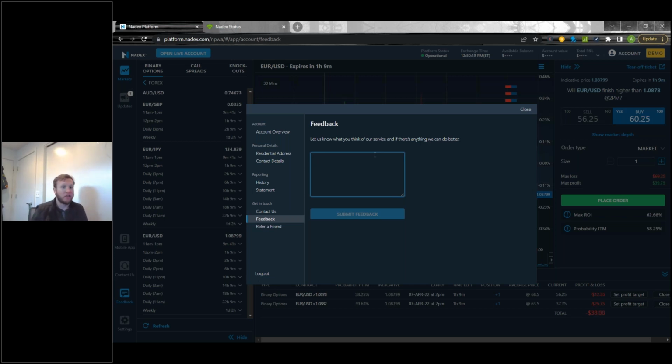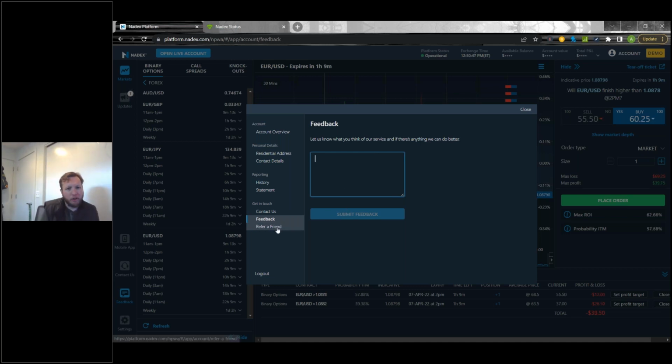So everything that you put in here is being read by a real human being, probably by a developer or project manager that will look at them, and a lot of the functionality that we've put on in the last couple of years after we launched this platform, a lot of the new functionality we've done has been because we've had so much feedback that people needed that functionality. So definitely leave that feedback because it is very important, and we do look at it.